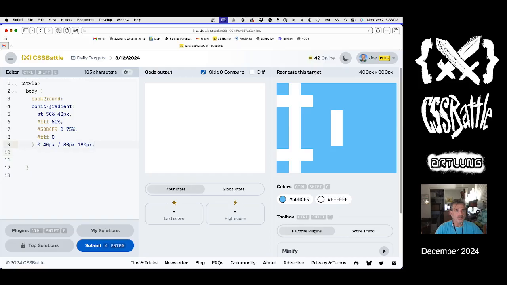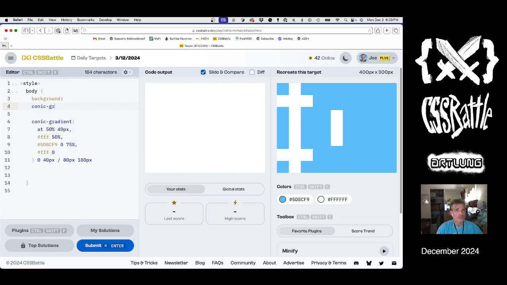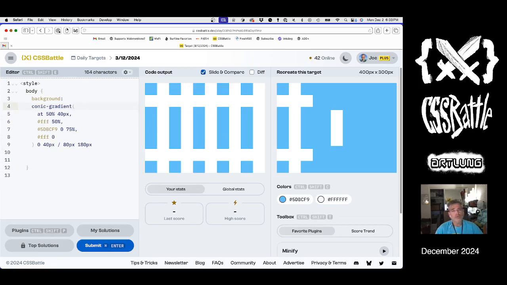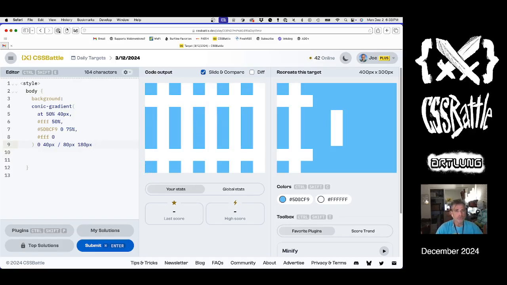Let's do another conic gradient. And now, what happens if we limit the width of our body? See, we can't do that, right? Like if we put it on the body, we can't do those kinds of things.